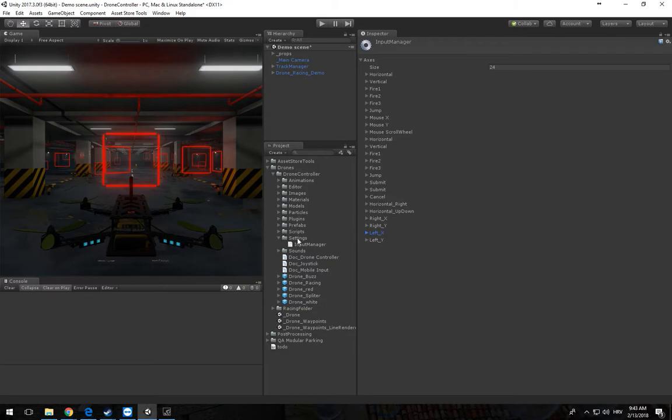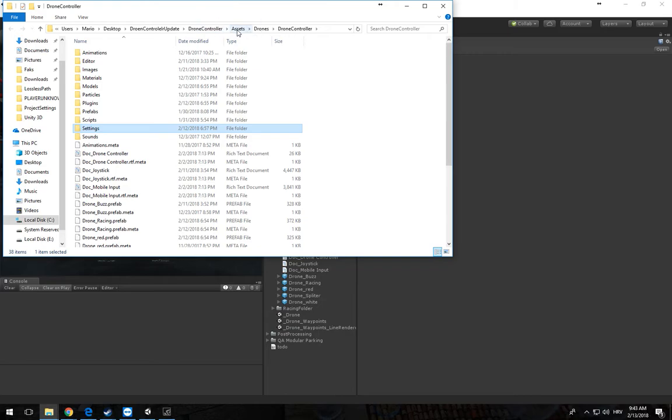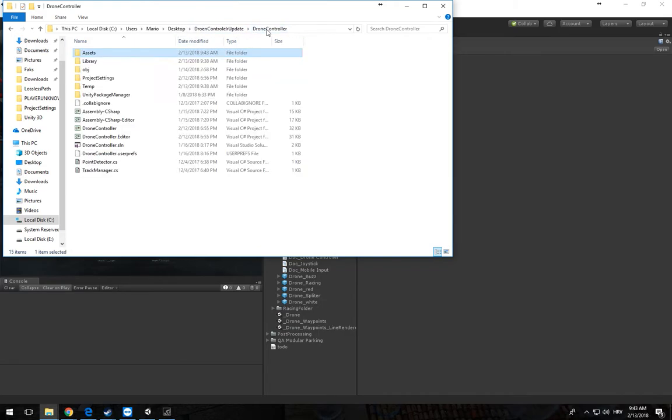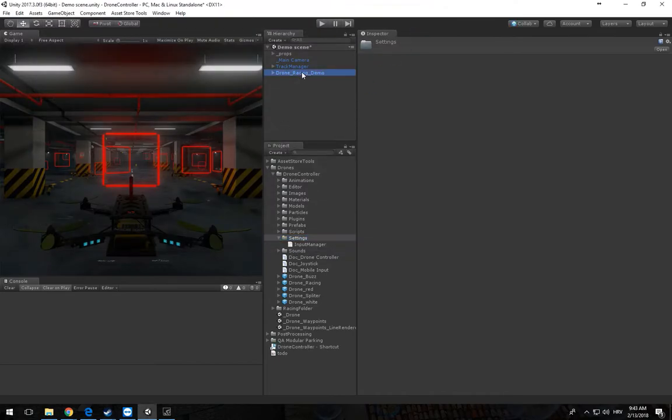You can change yours by going into the Unity project folder, not the assets, the project itself. Go to project settings and just replace this file with the one I provided, and you will have the same settings as me.